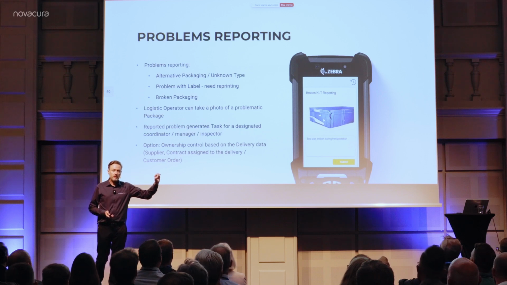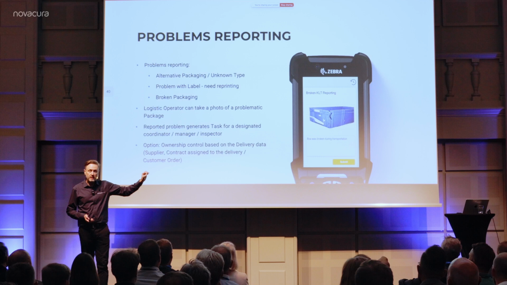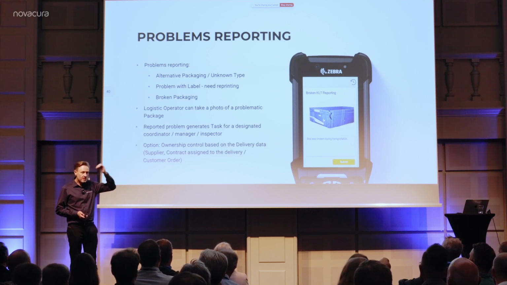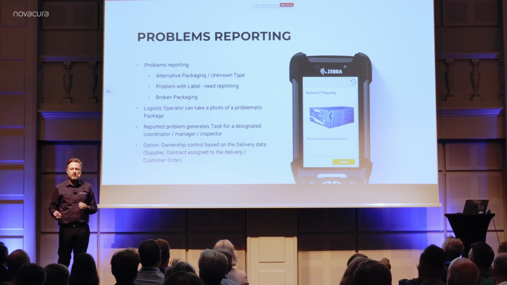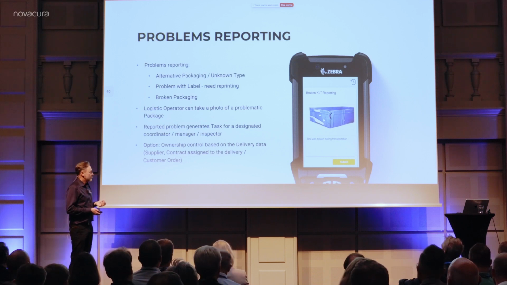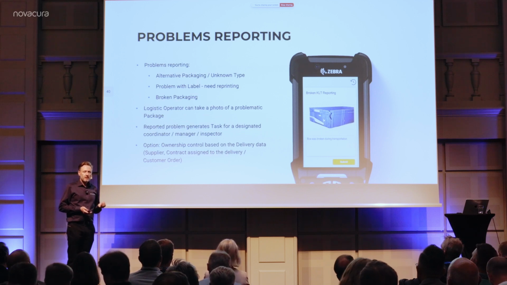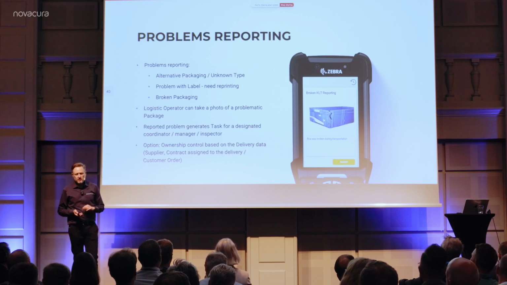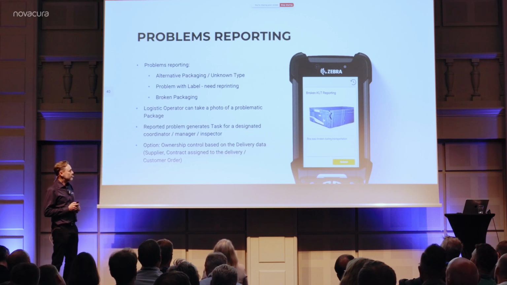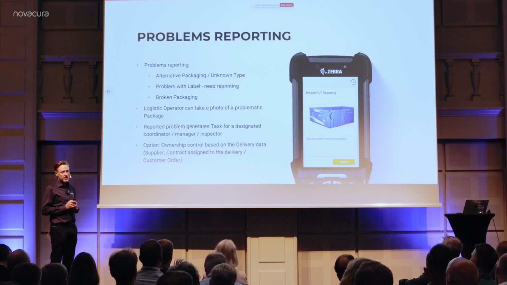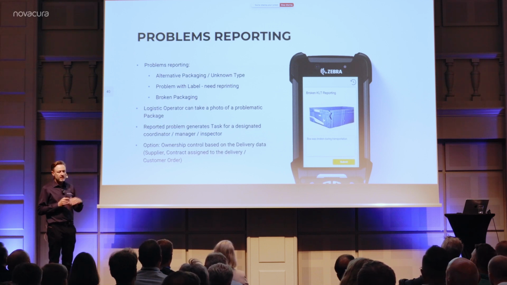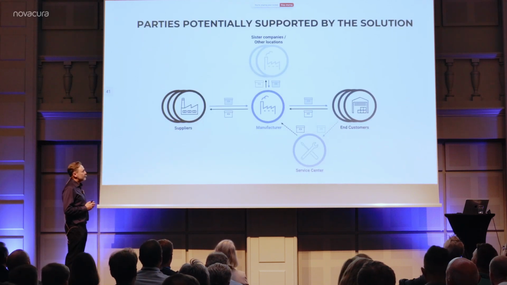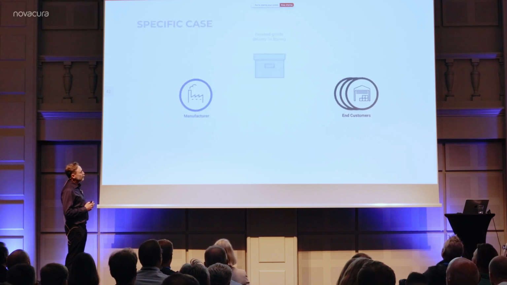This is important because if you have a broken package and you don't have a replacement, you cannot ship the finished goods that you just produced. Now imagine penalties that exist in the automotive industry, for instance. If you really miss 10 containers, you're in a bad situation. Of course, they have buffers and more of these packaging items in place, but it's important to manage it properly and always have enough packages for your shipments. And to quickly tell you something about it, I would like to focus on these two areas.